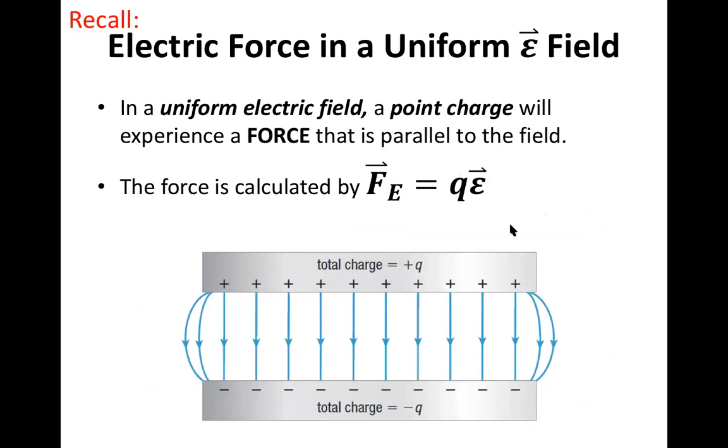If we take a positive point charge and place it near the positive plate, when we let go, the positive charge will want to travel to the negative plate. If we were to take an electron, put it in the middle here, it would want to travel in the opposite direction as epsilon. It would actually want to travel up to the positive plate. And we're going to be placing charged oil drops in between a parallel plate in a uniform electric field.